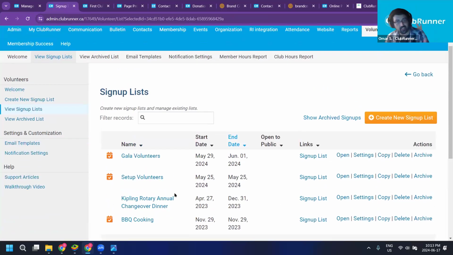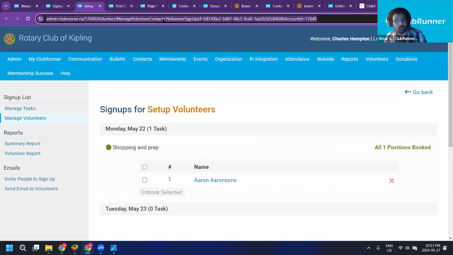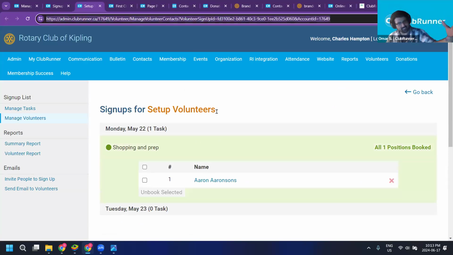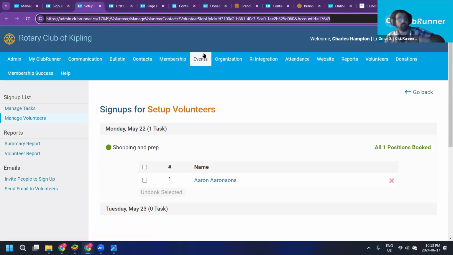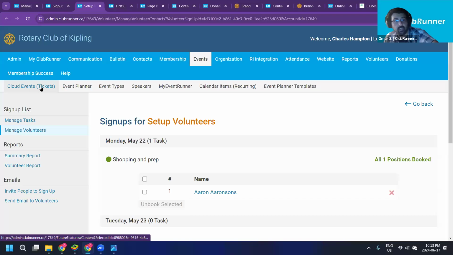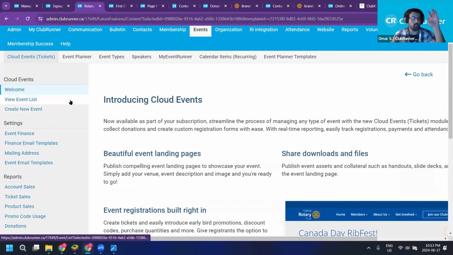Once you create that sign-up list, you can, from this links column, click the sign-up list link and then copy this link for the sign-up list. If I had the enhanced sign-up list, this page would be on the public website, and we'd copy that URL. And then for your cloud event, you could go to that description box and then say volunteers should sign up here, and then link to the sign-up list.